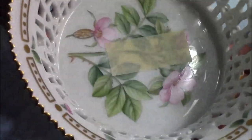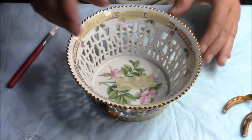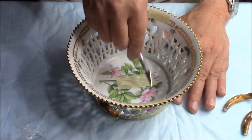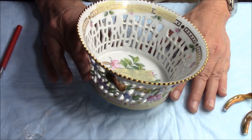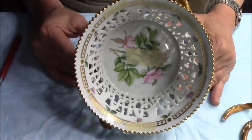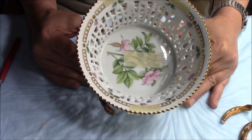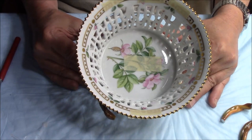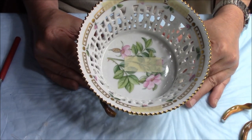There are some places that are hard to work in, down inside these baskets because it's very deep, that has a flat bottom, so you can't get a straight tool in there to file. It all has to be done by hand. Very difficult. The other thing is, if we look at the bottom here, we've got perfect alignment on that. There will be no fills down there on the bottom.